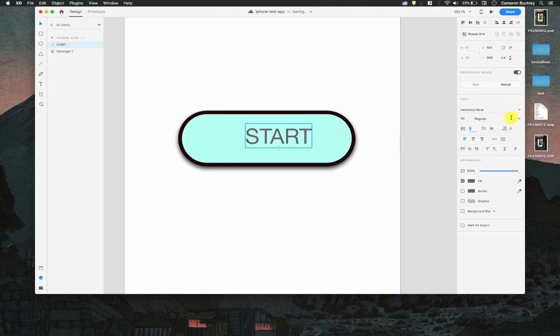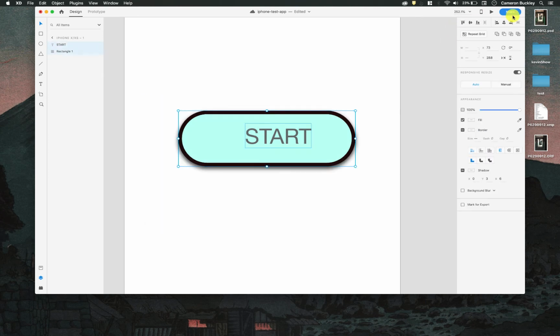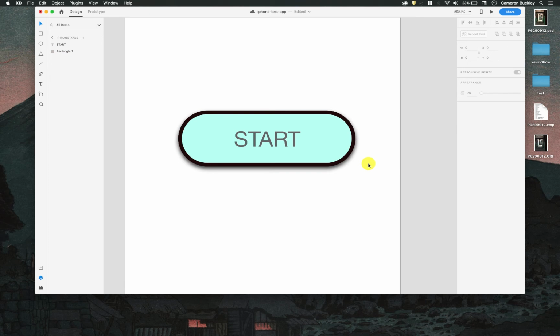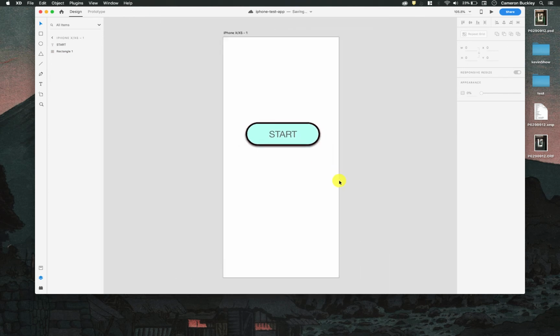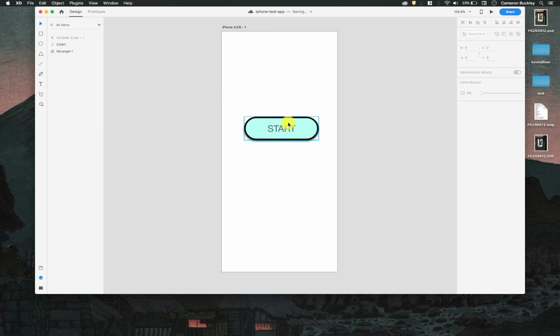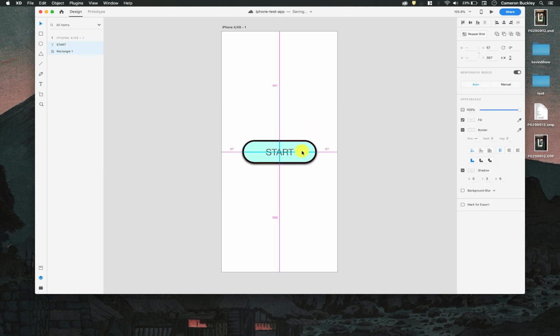I can change the style of text, the font, the kerning, the leading, all that kind of stuff. How it's arranged. So pretty basic. Select both, and I'll redistribute those again because they weren't quite right. All right, so we have this, not too fancy start button, and I can move that to the middle of my dock.